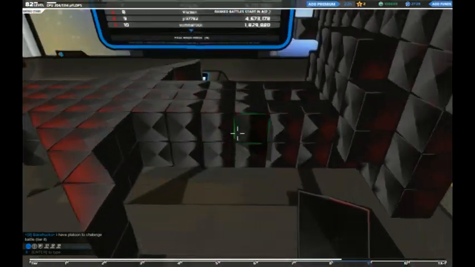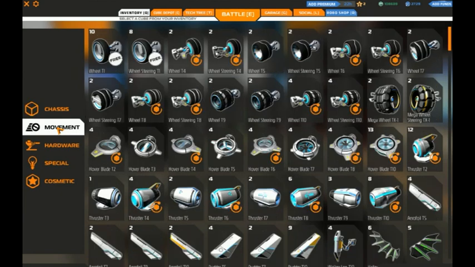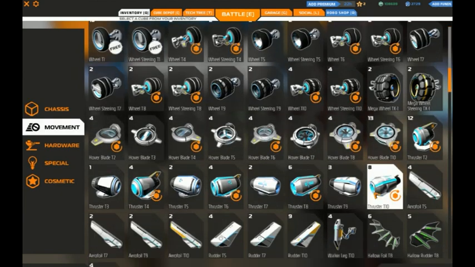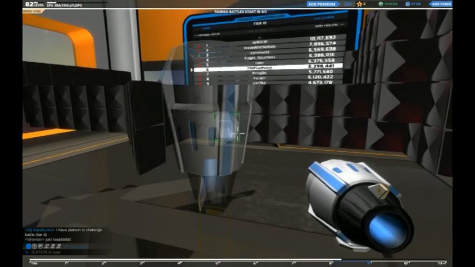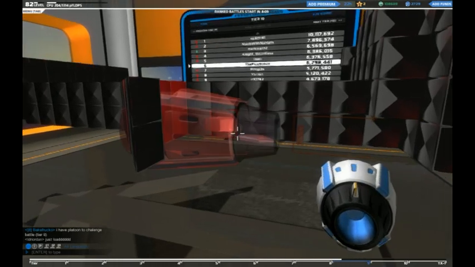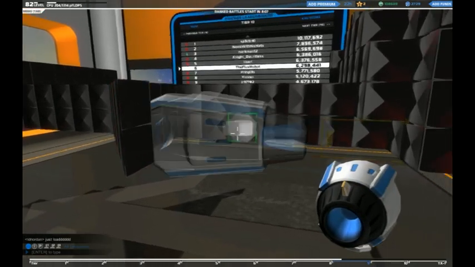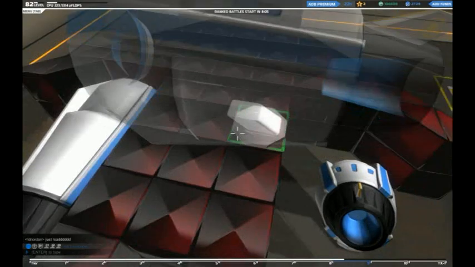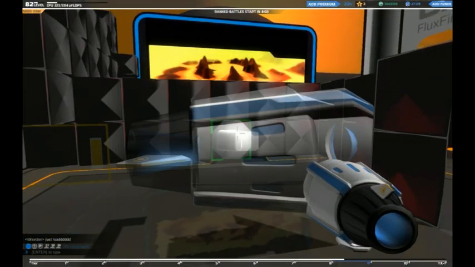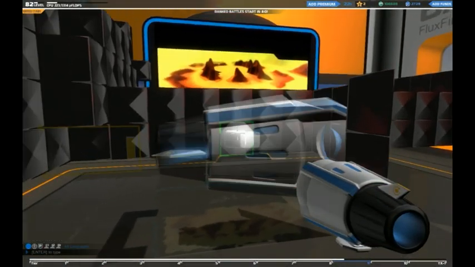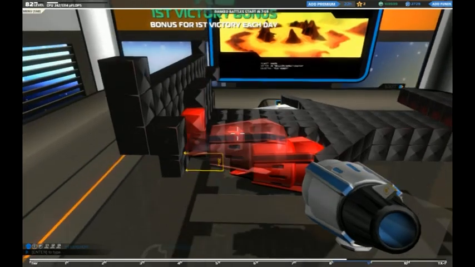Now the thrusters should fit quite nicely in there, so we'll try that now. Go on to movement, T10 thrusters, point it the right way and it should put it as far forward as it'll go. Again, reverse it, so it's pointing the right way, as far forward as it'll go. Ooh.